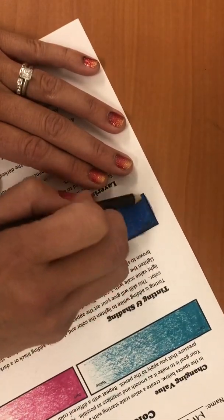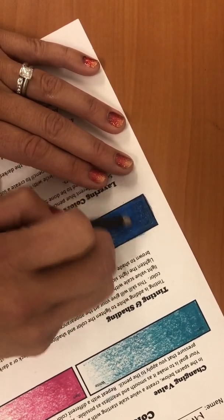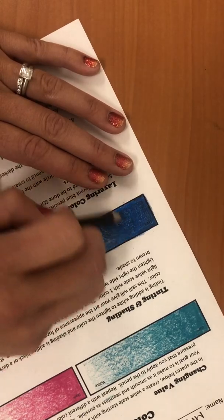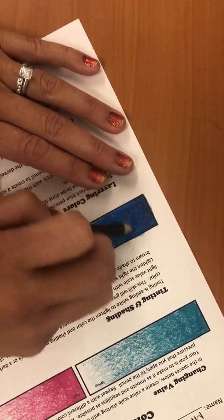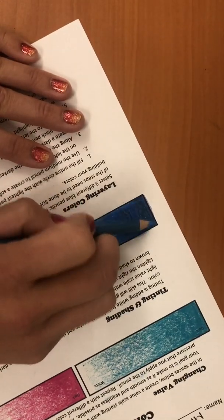Okay, and now I'm going in with my black, just a little bit. And I always say tiptoe with the black, because if you press hard, it's just going to eat up your color. So I'm just very softly blending black over top where I want it to darken. And then I'm going to layer my true blue back on there.